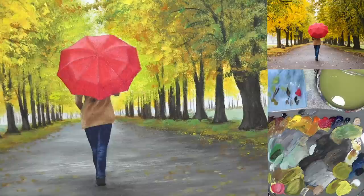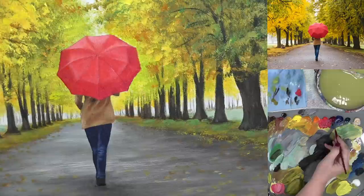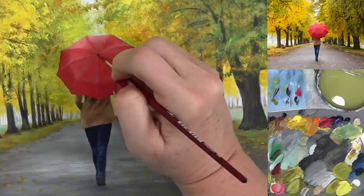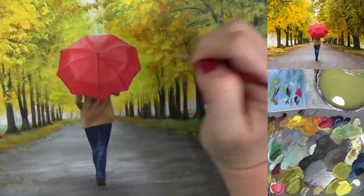Okay, and then I'm going to use the smaller brush here. I want to really emphasize those creases. So I'm going to get the magenta, a little bit of black. And I'm going to line them, but I'm going to dab it. So I'm going to just kind of dab, so it's not a hard line. It'll make it look a little bit more natural.